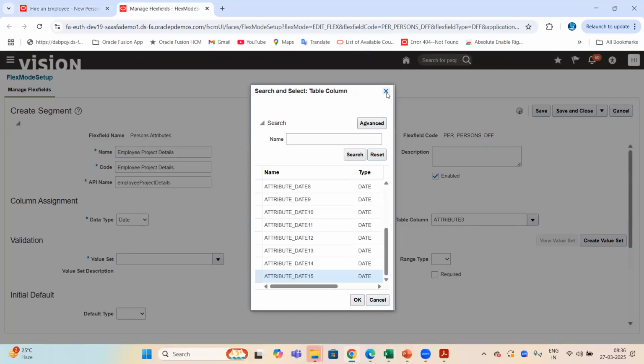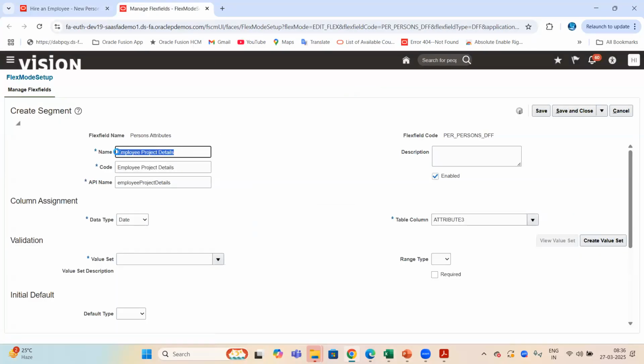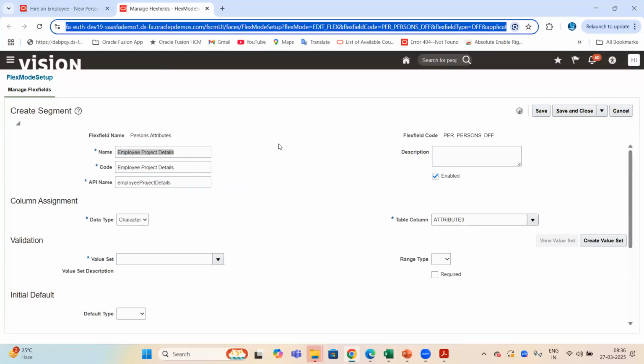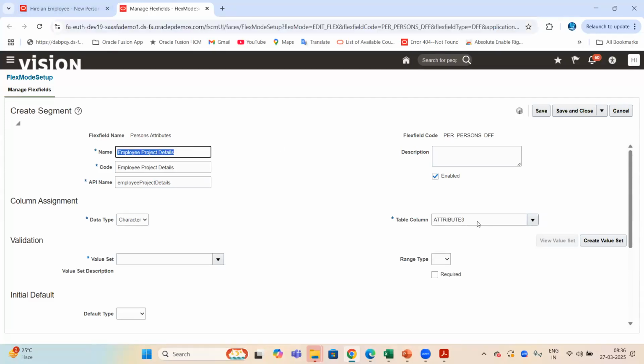You can answer like that. While you are configuring the segment, column assignment is important. I'm creating a character type field, so I'm saving it in attribute 3. In the backend, in the DFF table, this field will be stored in the attribute 3 column. Whenever in the BIP reports you write a query to extract employee data and want to fetch this field information, you can pull this column from this table.